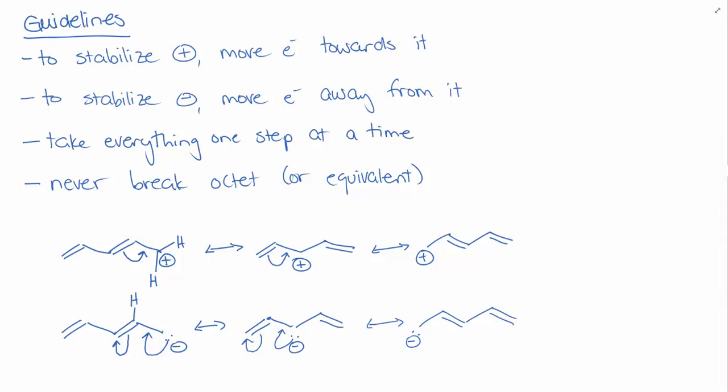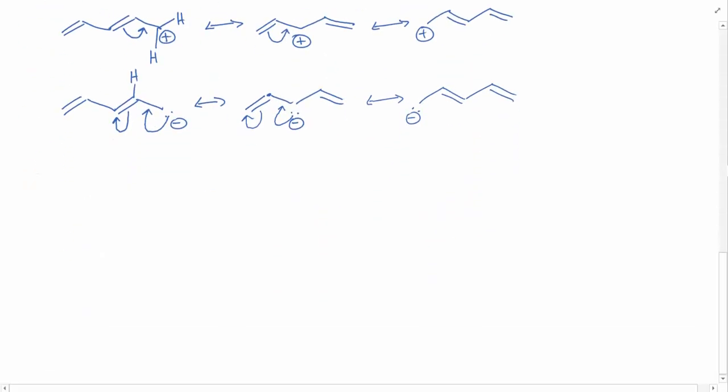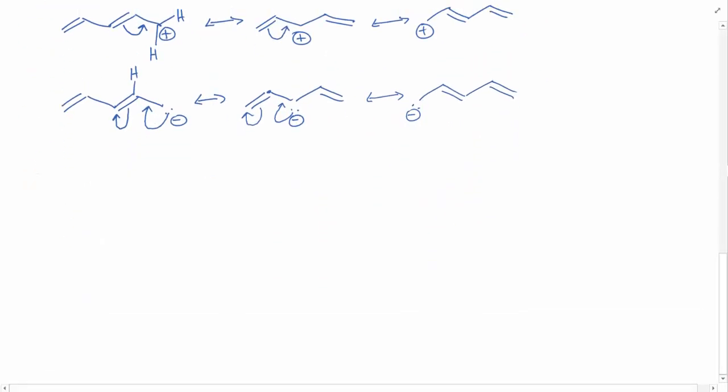Now an example of where it's not going to work to move electrons towards or away from a positive or negative charge is the following. Assume we had this molecule right here, where we have an oxygen that's got 2 hydrogens on it, and it's positively charged. That means it must have one lone pair of electrons. Now we have a positive charge, so we might think, great, we want to move these electrons here from this pi bond, which are in the right location to be able to be part of resonance.